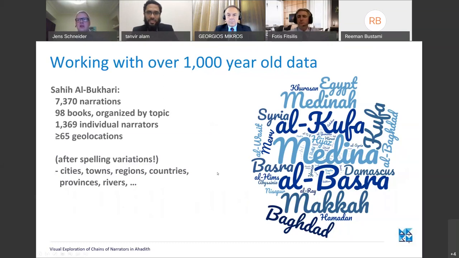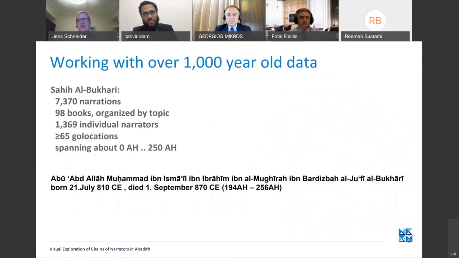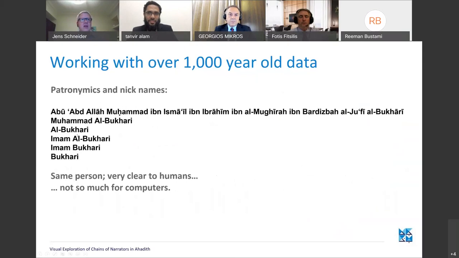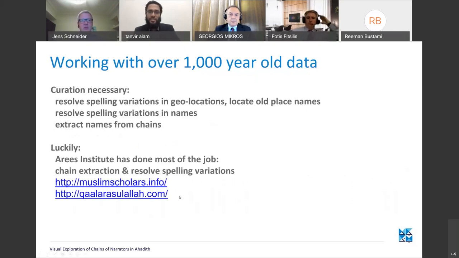And for us now, the challenge is to pinpoint the location of the individual narrators. Another challenge stems from the fact that these were collected by Al-Bukhari, and here you see the full name. And as you may guess, it's very clear that all these variations of namings, patronymics and nicknames is very clear for humans that this is the same person, but not so much for computers. And therefore, we were fairly happy when we found a data set where scholars actively try to clean up this data and put this into a digital form. And this avoided that we had to do all the curation individually. And also, they assigned to each narrator an ID. And as computer scientists or informatics people, we like working with clear numbers, because then we have the unique ID of each of these narrators.